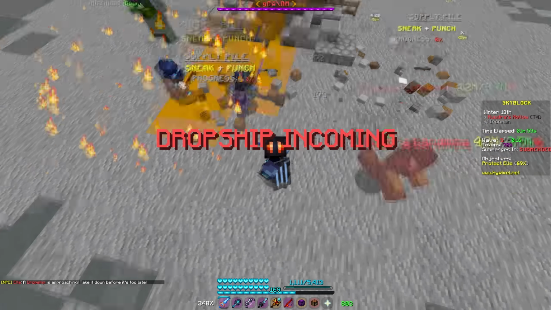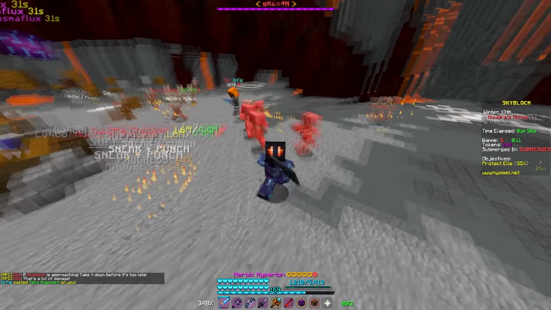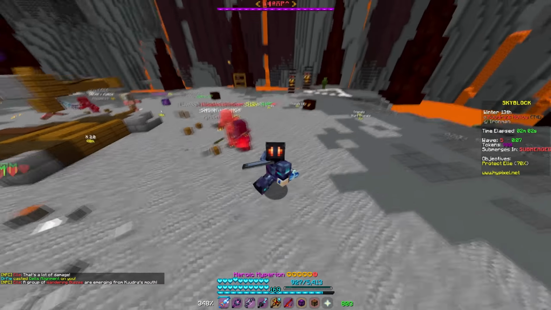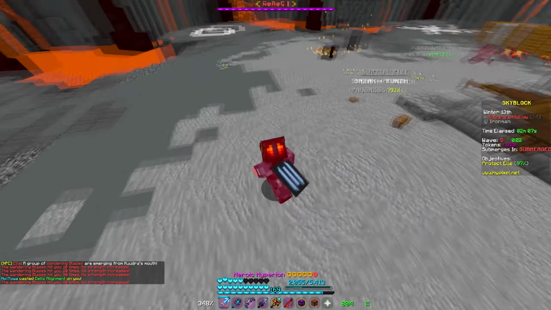But yeah, I think I'm probably going to be upgrading my, well, I want to do Crimson too for Blaze Slayer, but I want to also do Terror. It really depends what they do to Crimson in the attribute update, because apparently they buffed Crimson.